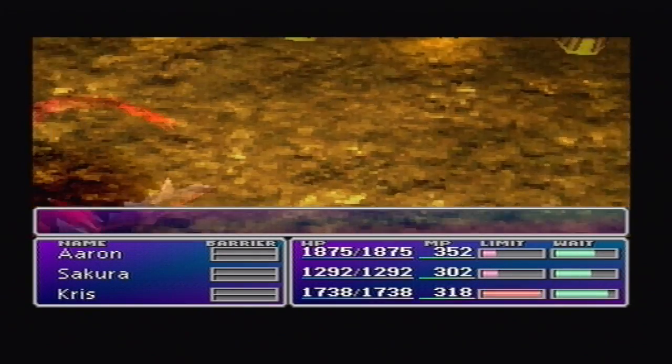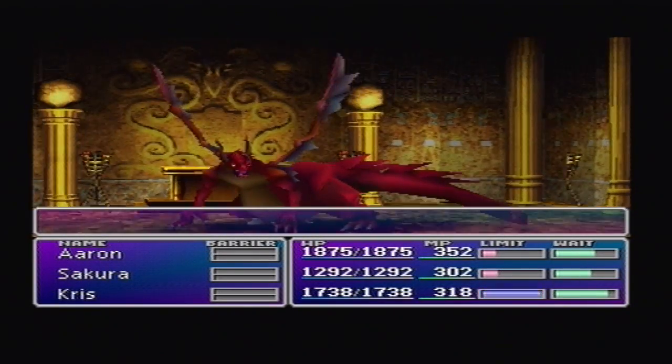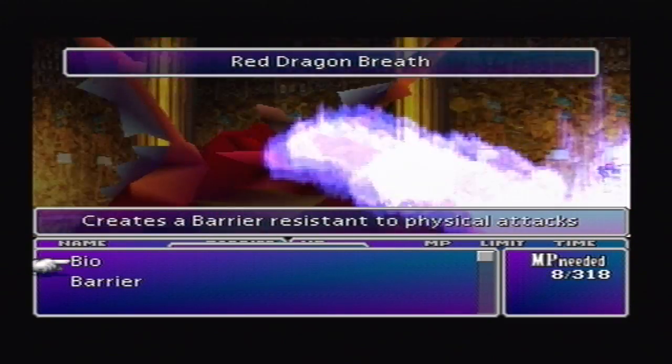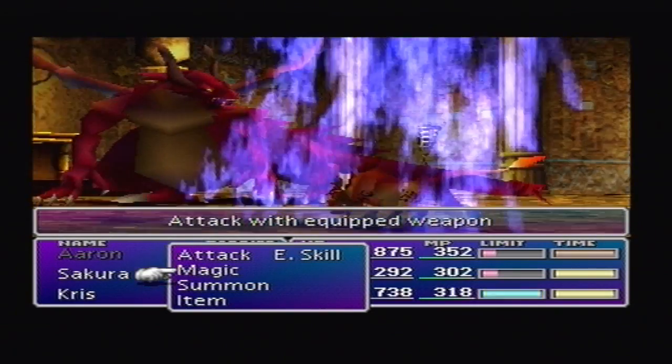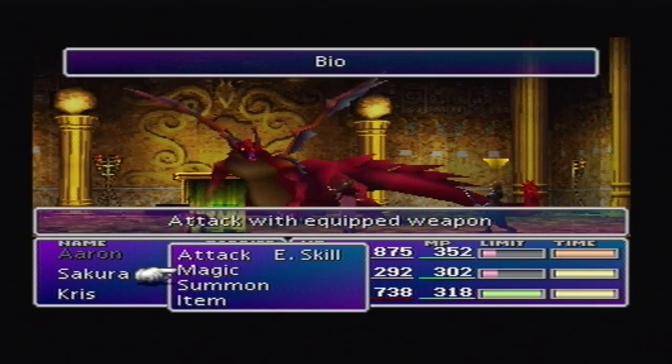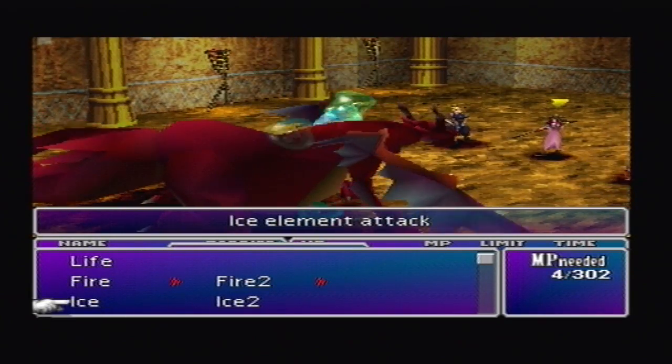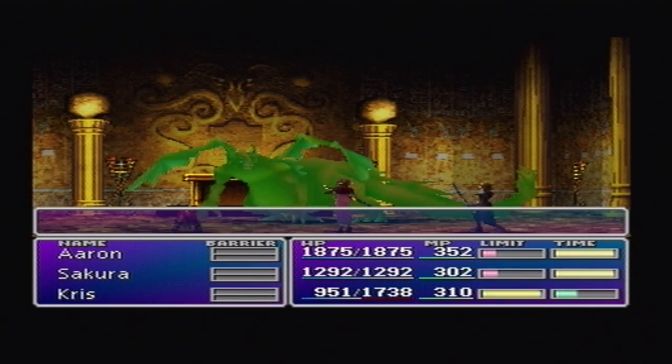We are about to fight this red dragon thing again. And this time I will go for a different tactic. So, let's see how this will work. Well, first of all, I go with bio and with haste and with ice too. So, great.